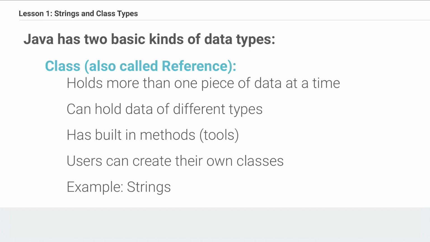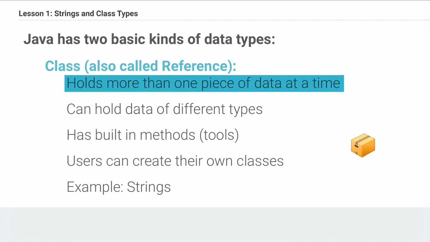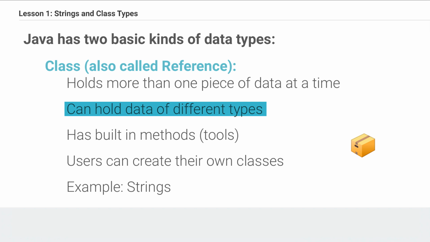Now, in contrast, in this unit, we're going to be focused on class data types, also called reference data types. And these data types hold more than one piece of data at a time. So the one example that you've already seen is the string data type. Now, a string data type, you might think of that as just one piece of data, but remember that what it's actually holding is a set of letters, a set of characters that make up that string. So that's multiple pieces of data. And class data types, that's a pretty basic example. There are lots of really complex data types that can hold varied and large amounts of data.